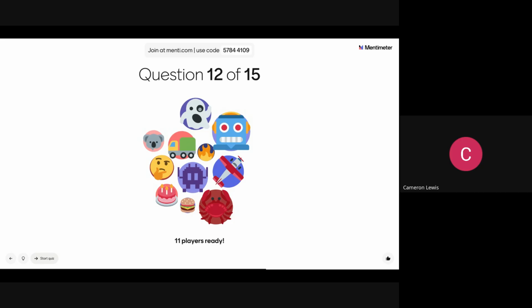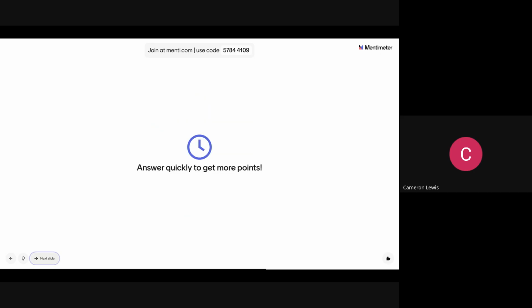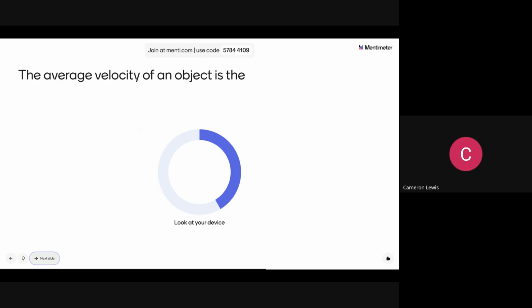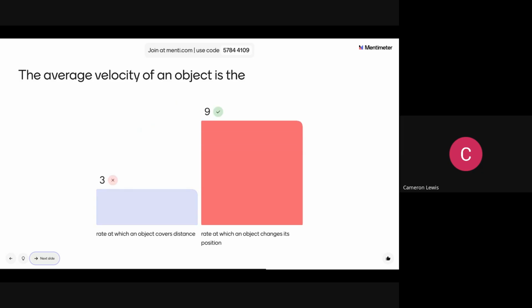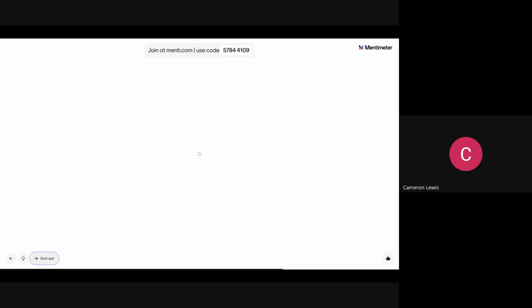And why is it velocity for that second one? Is because we're talking about changing its position from its starting to its finish instead of how far it just went. Hopefully that's not as confusing as it came out. Now the average velocity of an object, going back to that same difference, the rate at which the object covers its distance, or the rate at which an object changes its position. So we still need that initial and final. So every time we're talking about displacement, velocity, even acceleration, we need to know about that initial and that final. Start and finish, start and finish. That's what makes the vector quantity.